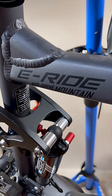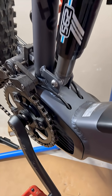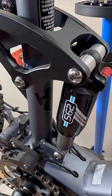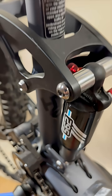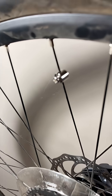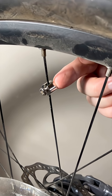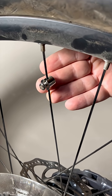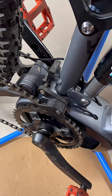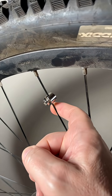E-bikes are fun, e-mountain bikes even more so — especially when they're full suspension with a mid-based torque drive for under a thousand dollars. This is the e-ride mid-drive mountain from Hyper, available off and on from Walmart. This particular one is one of my two, and it's been loaned out. You definitely want the motor to work, because without power, e-mountain bikes are just heavy dead weight.